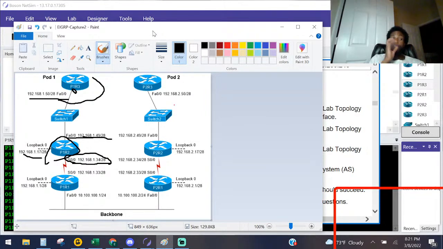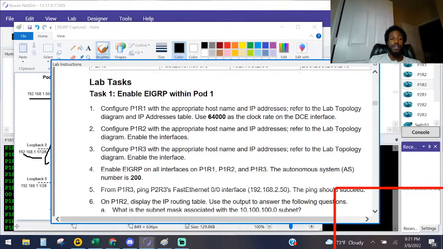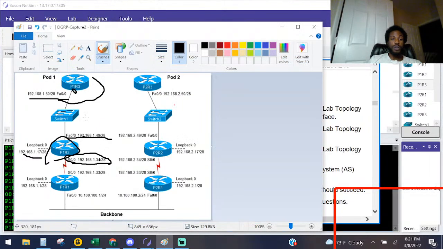So even though I speak EIGRP, and you speak EIGRP, we speak the same language, but we are not in the same, I guess, house. We don't have the same address. We're not going to be able to talk to each other. We don't have the same AS number. Remember that. OSPF is different. Like when you do router OSPF 15 and the other one is router OSPF 20, they can still talk to each other because the process number is locally significant. The AS number, though, they have to match. So remember that.